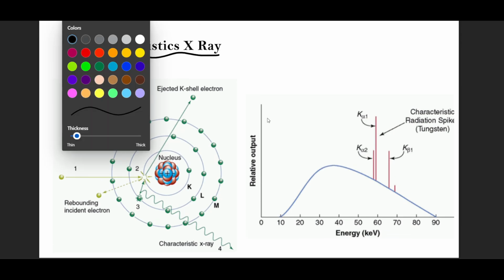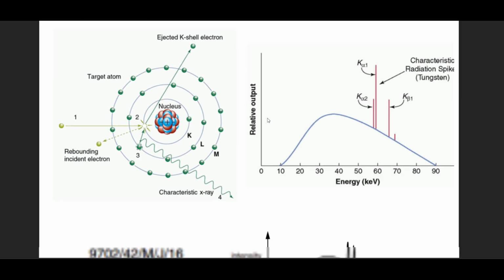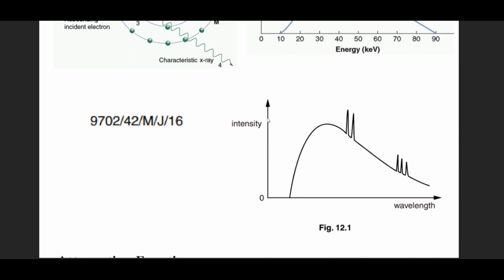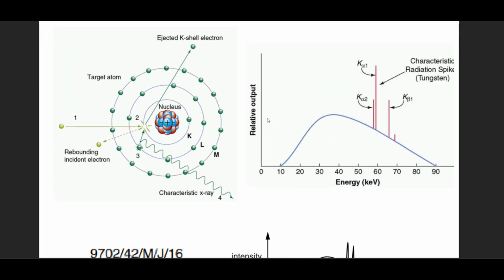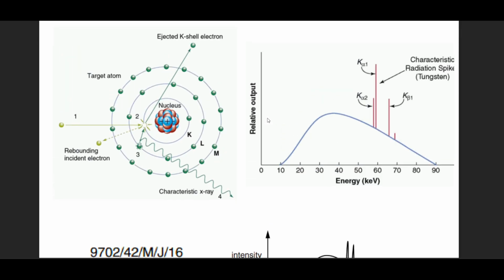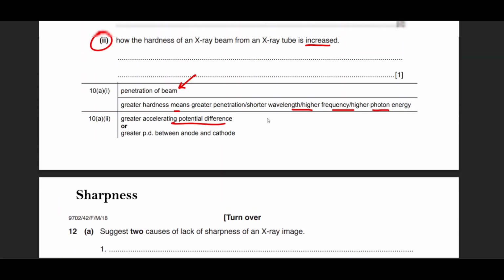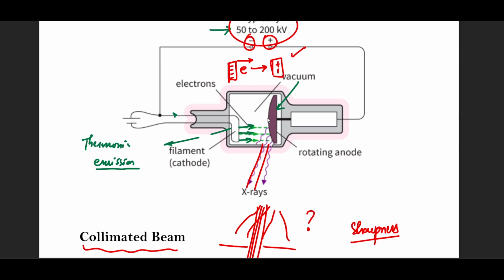This topic, although not mentioned in your syllabus, I've seen questions like this. You can see that this was asked in this way, in this paper. You can memorize the marking scheme of this question. It's a good question in terms of extra knowledge and extra points. What is characteristic X-ray? Basically, the type of anode that we use. For example, I go back to the X-ray machine. Okay, so this anode, the type of anode that we're using, probably, let's say we're dealing with tungsten, magnesium, copper, or any other material, although only some of them are used for X-ray, not all of them.